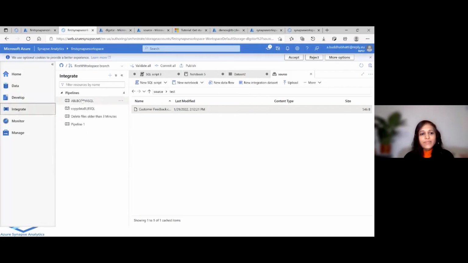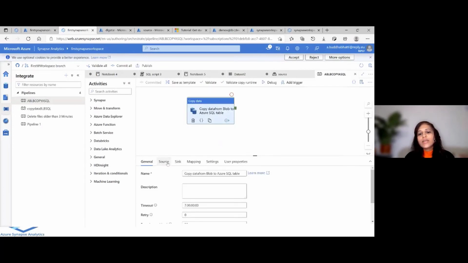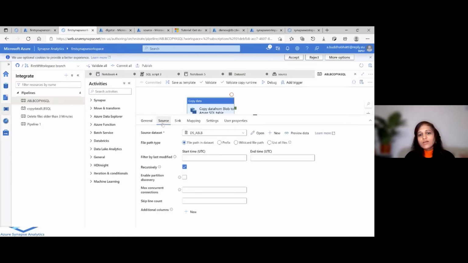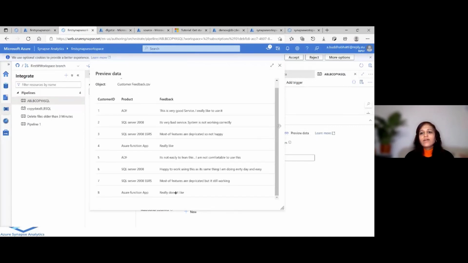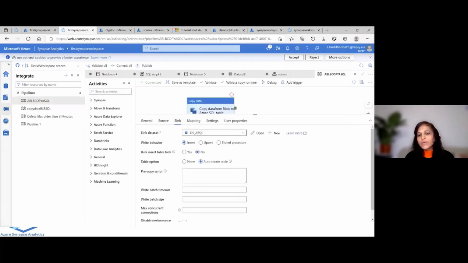And this is my pipeline. Here you can see that I have a copy activity which moves our data from my source system, which is blob storage. I can preview here very quickly. This is my data in my blob storage. This is customer feedback. And this is my Azure SQL database.